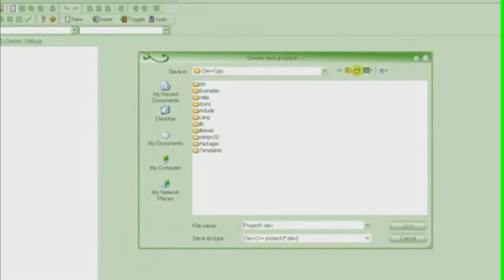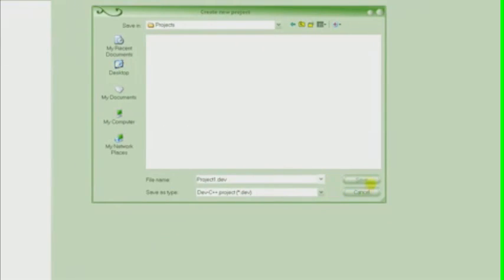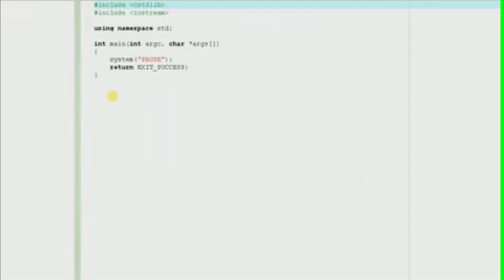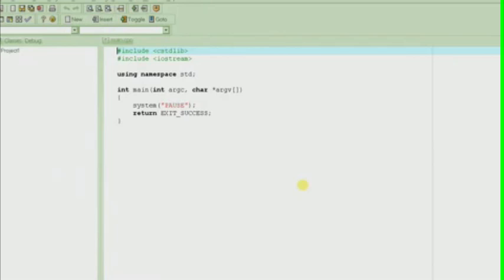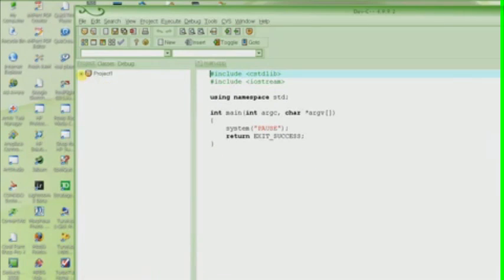What you need to do is click on this button, which is for new folders. Just click on it and it will show you a new folder here, and then create a projects directory here, and then double click on the directory to go inside that directory, and then save. As soon as you save it, you will see this little C program. Don't worry about it, we will cover what it means, but for now I just wanted to let you know how to create a new project.